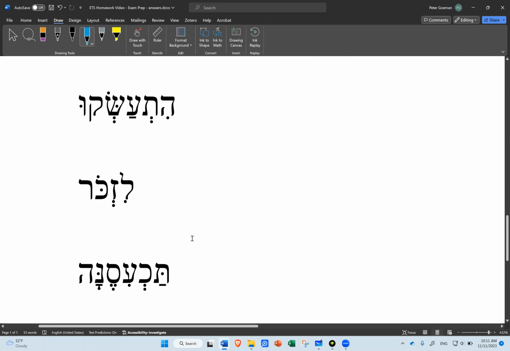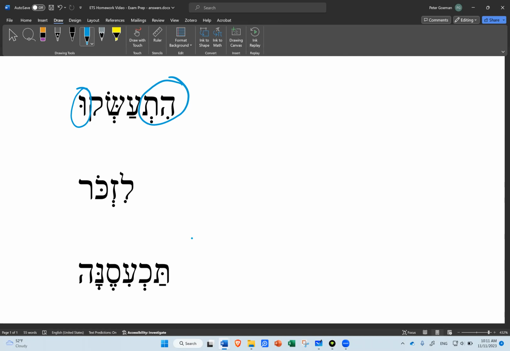Okay, so this one has a lot of letters going on. Trying to find three and looking at the beginning and the after part. So we do see something at the end that we can chop off, and then we do see two things at the beginning. Now, Hitpaels, which is what this is, are the easiest thing in the world to identify once you get the hang of it, because anytime you hear a hit or a yit, et, anytime there's a second letter tav prefix, it's a Hitpael. With regard to a hey.